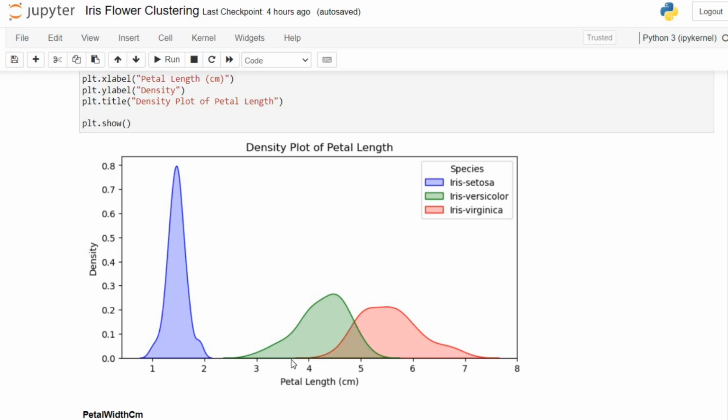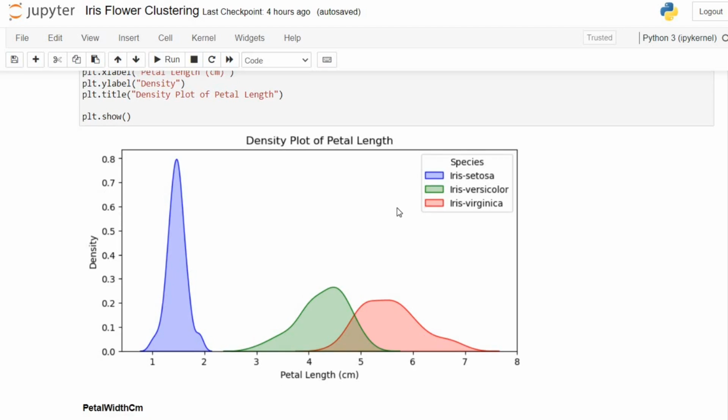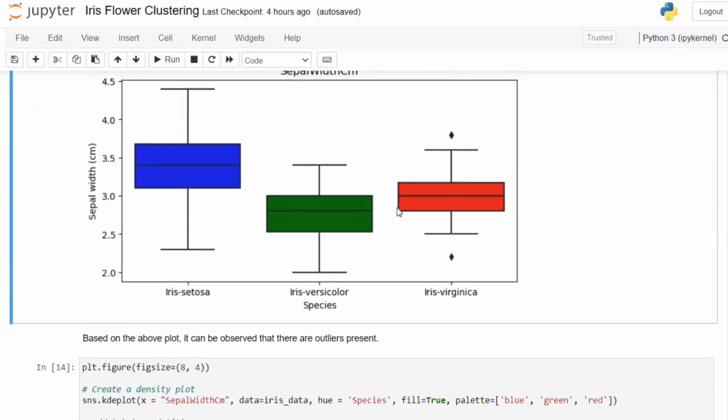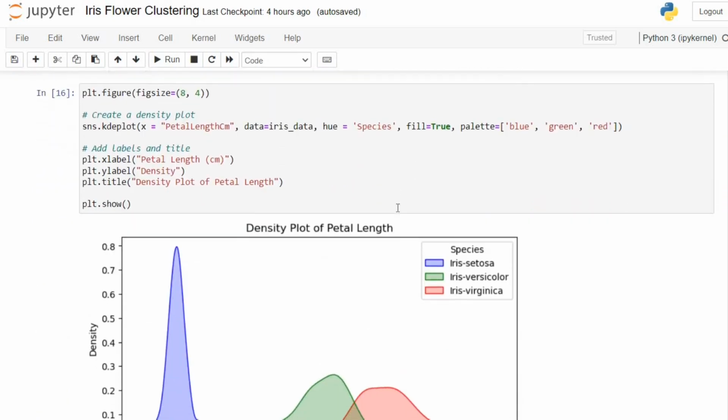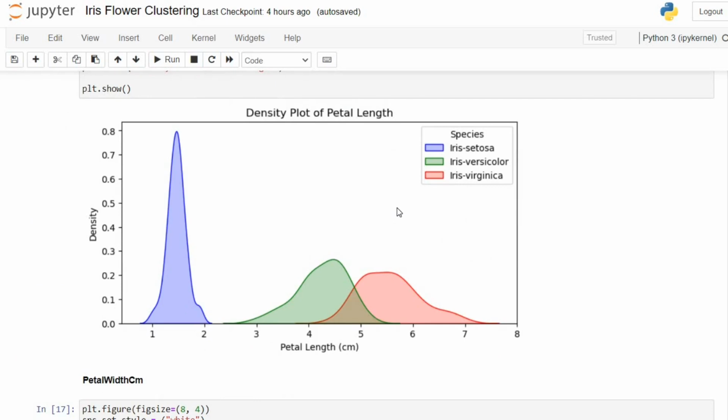But in this case we can say on an average that a petal length of more than 2.5 centimeter and less than 3.5 centimeter will be considered as the iris versicolor, and a petal length of more than 6 centimeter will be considered as iris virginica. But the values that would fall between 4 and 5.5 would lead to confusion, as it will get difficult to identify whether it is iris versicolor or virginica based on the petal length. And not only the petal length, we saw that the sepal length and sepal width also shows this kind of confusion. Okay, so far we could say that petal length is somewhat better at distinguishing between these three species.